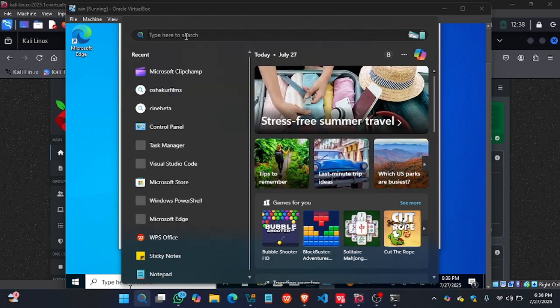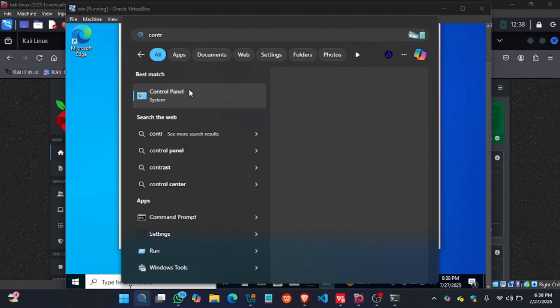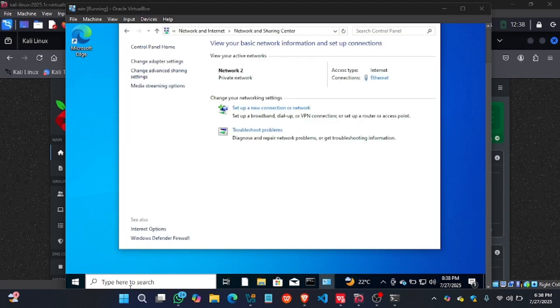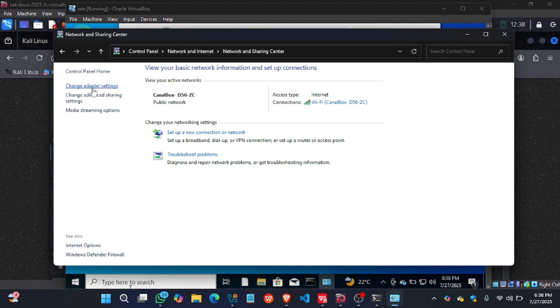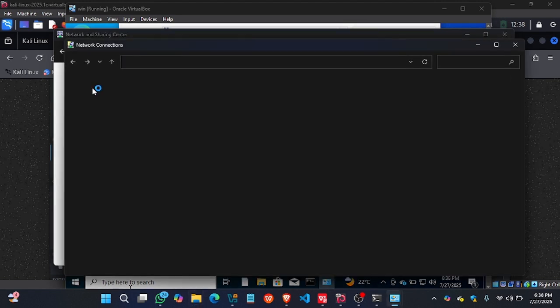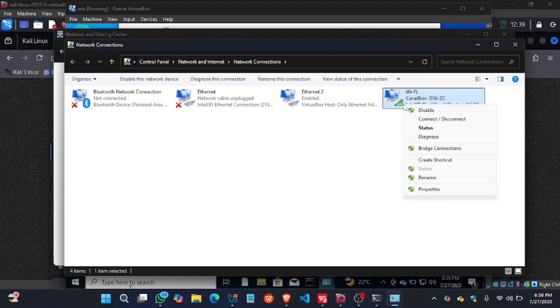Control panel, network and sharing, adapter settings. Here I'll be choosing this Wi-Fi adapter because you can see it's the one which has the connection, it's live, right?